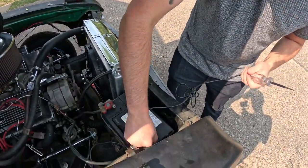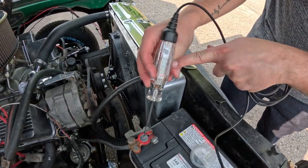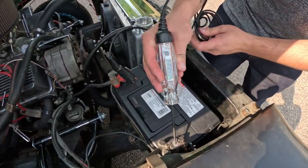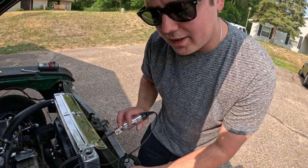So this one, you hook it up to a ground. Oh, it does. Sweet. And it lights up and actually shows the voltage. I only got 12.1. This is a brand new battery, it ain't even been run. Now you do the power, right? It'll light up. It shows your grounds too. Look at that. You do power and ground. We do it all here. This is Snap-on.